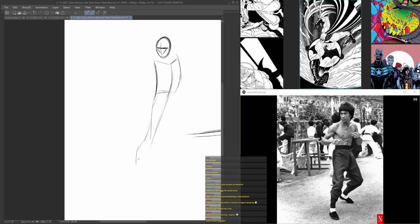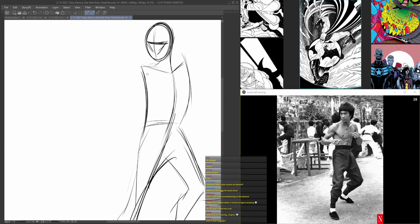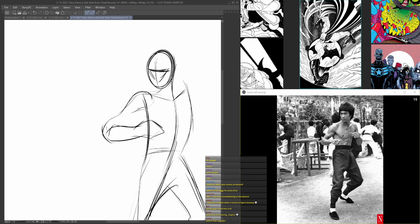Another thing is that we covered exaggeration this week. I'll show some examples of how I've been trying to approach exaggeration. The other thing about exaggeration is you have to get into the right kind of artistic rhythm for it. But exaggeration takes on a lot of different forms. It is usually pushing the feeling of the action beyond what it is, or altering or modifying it in some way, sometimes changing it entirely. Or you can add a little bit of story to it, and that also counts as exaggeration.